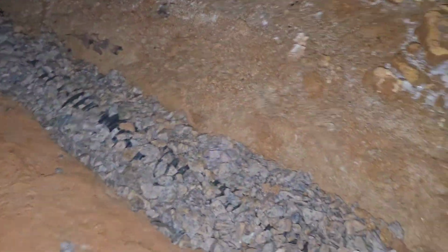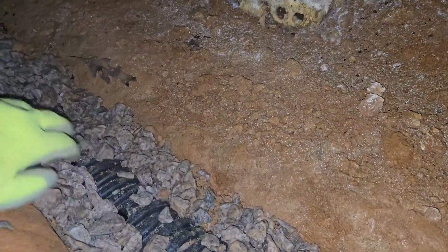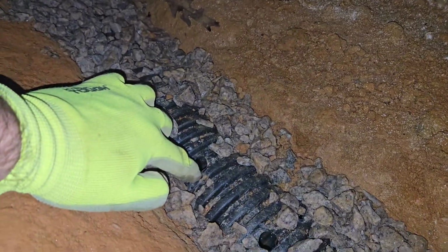You know, it has been raining. We have a French drain here. It looks like they dug it just a little bit more, maybe 5 inches. Still, I mean, it's not going anywhere. It's not connected to anything. It's not going into a well.